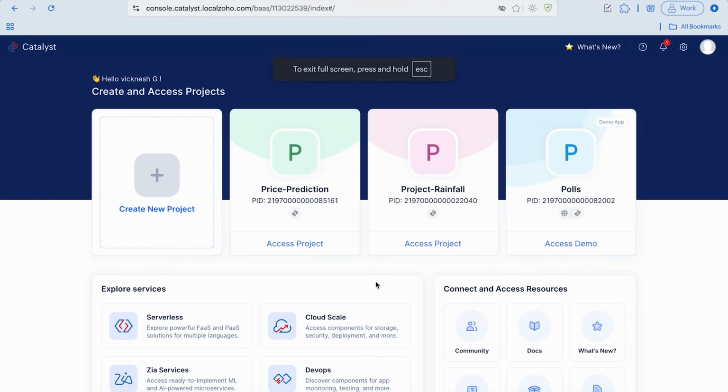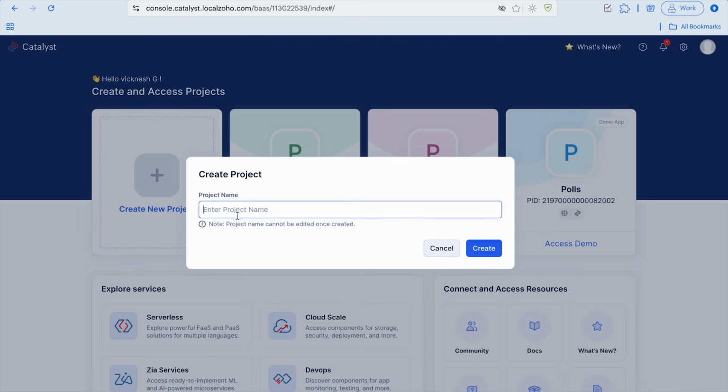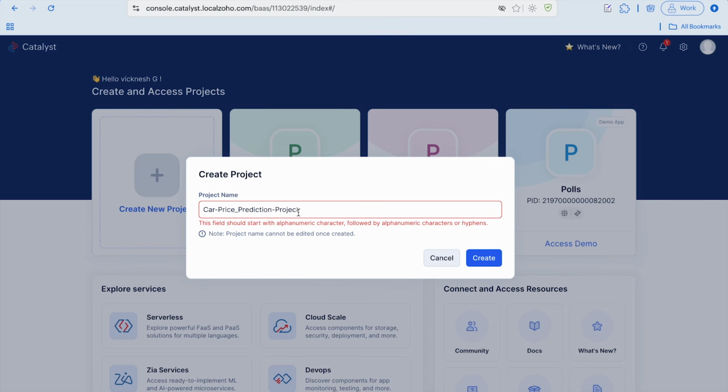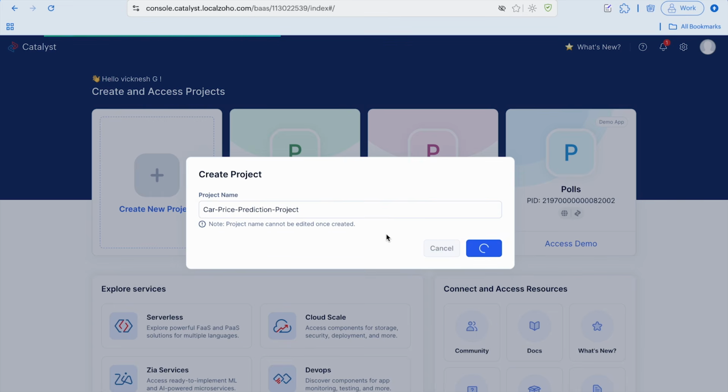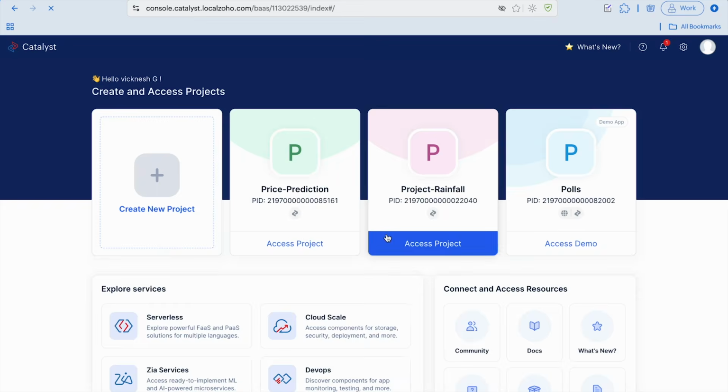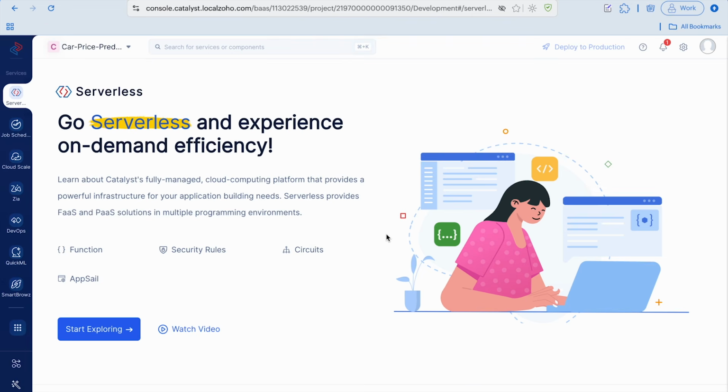So this is the Catalyst platform here. We'll start with creating a new project. We'll name it car price prediction project, and once we click on create, it will take us to the project.